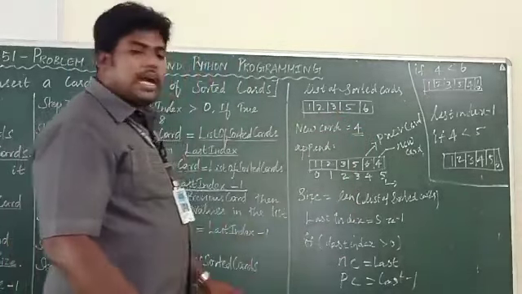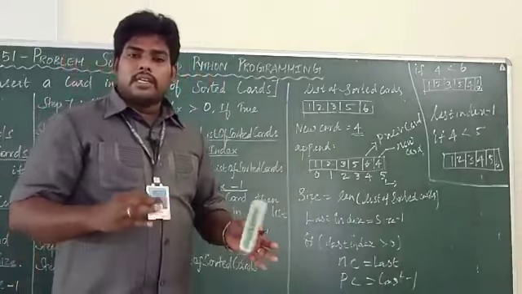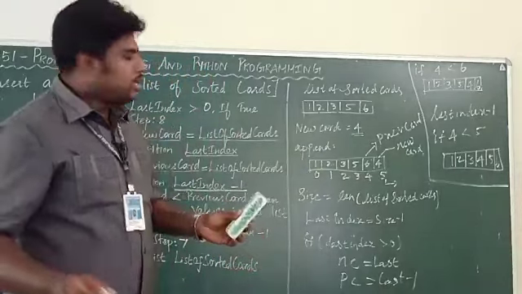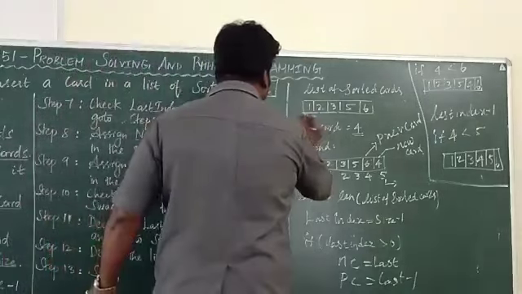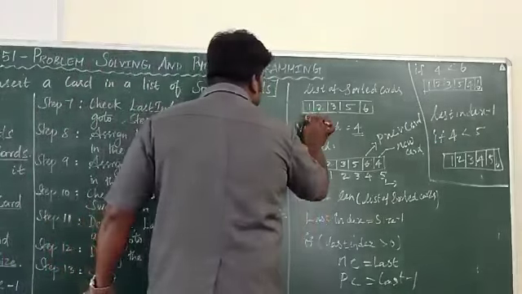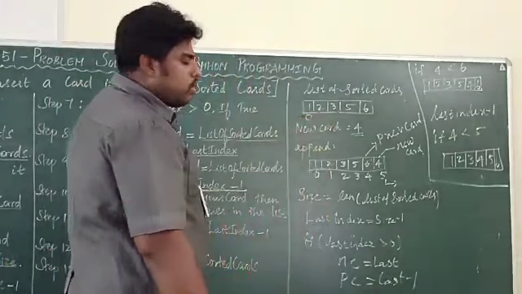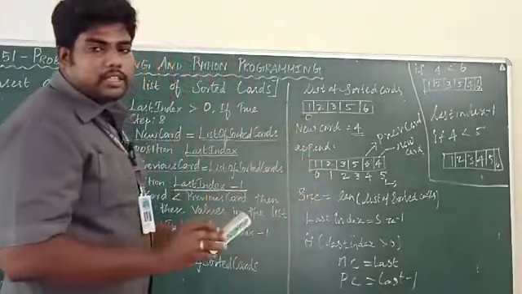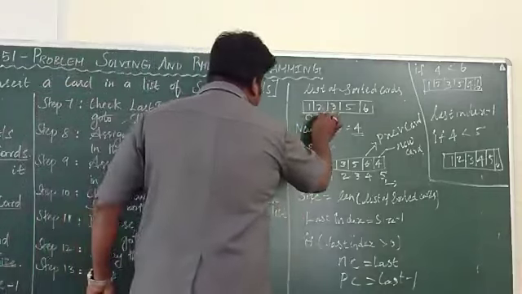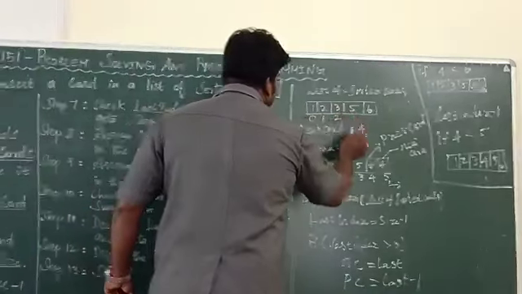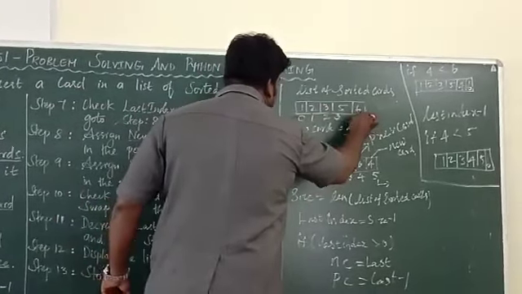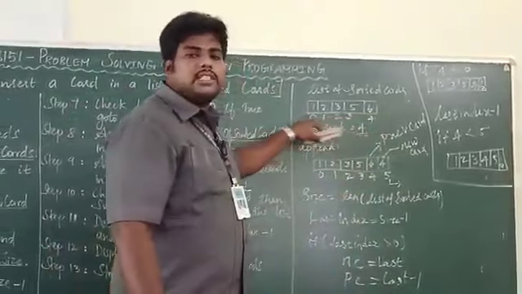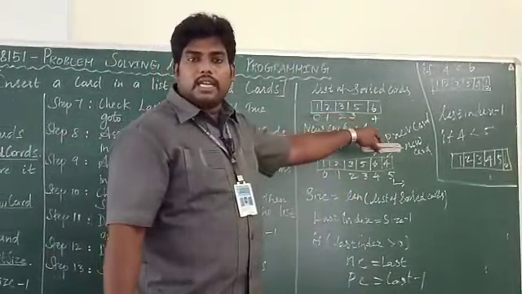Now, as per the list or collection concepts, we say it is a collection or sequence. It should be measured in the form of index. Always the index starts from 0. The 1 is present in the 0th position. Position is index, okay? And this is in the first position, this is second, this is third, this is fourth. What is this 0, 1, 2, 3, 4? It is the position of the element in the list.